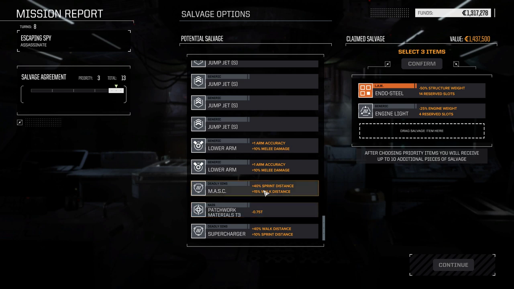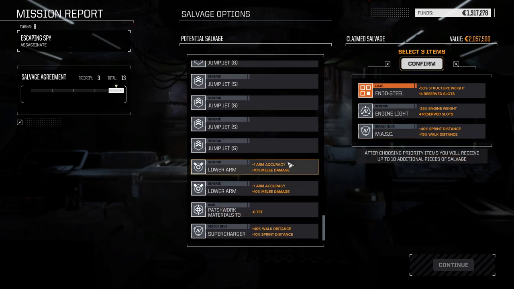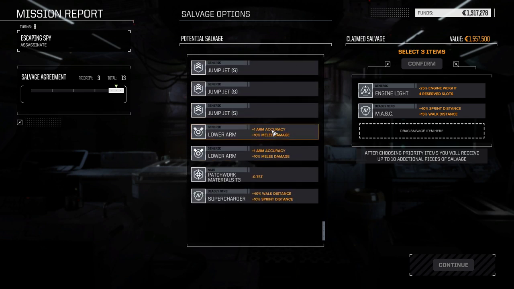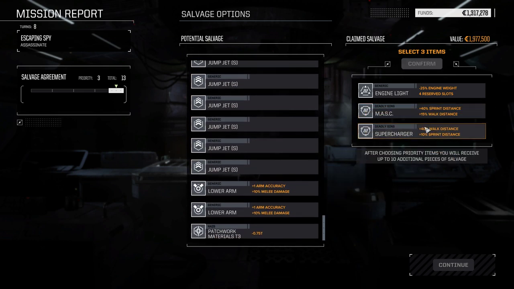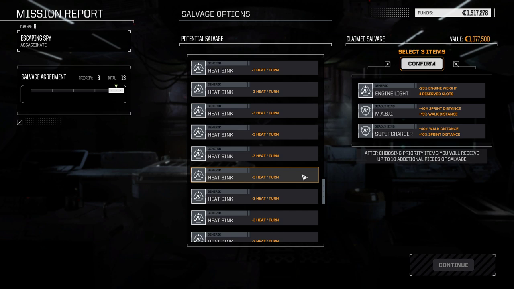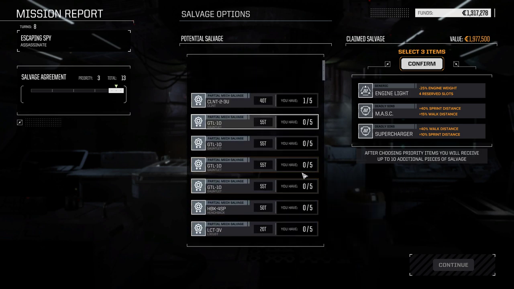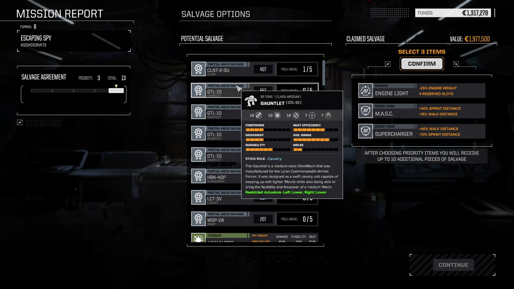Yes, all this kit is just absurdly good. Throw the mask in. Yeah, I see the supercharger, and I think I'm going to swap it for the endo. So we go with the engine light, the mask, and the supercharger. That'll be what we got to do. It's worth working on just because it's fast repair Omni. Wait, what? Gauntlets and Omni? Oh. Huh.